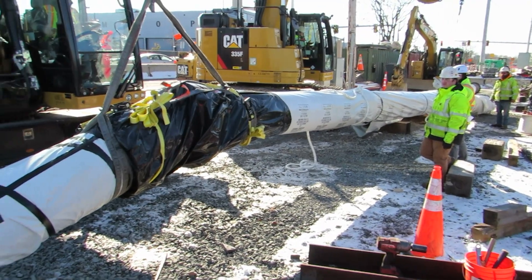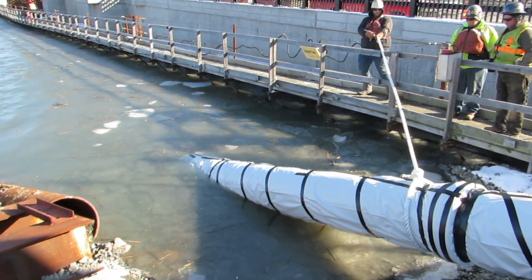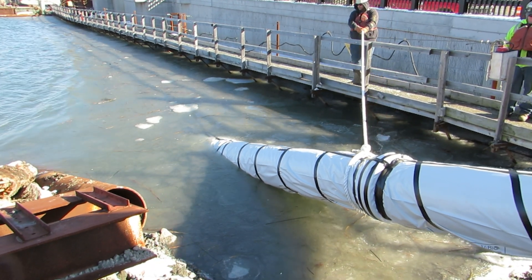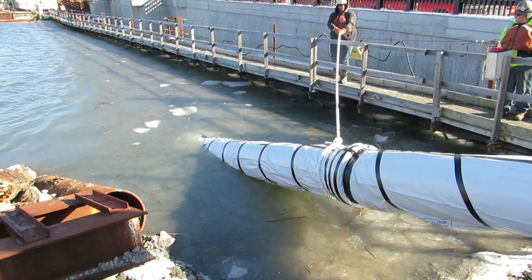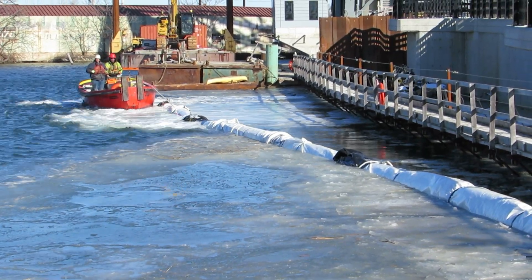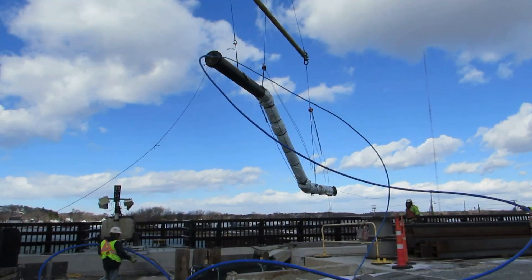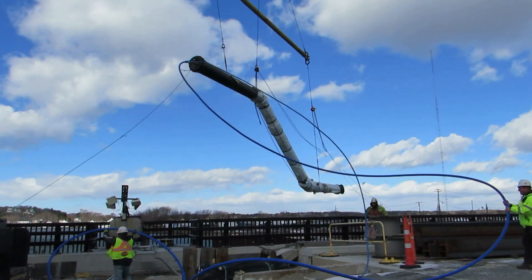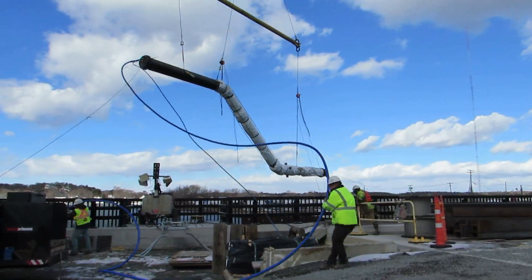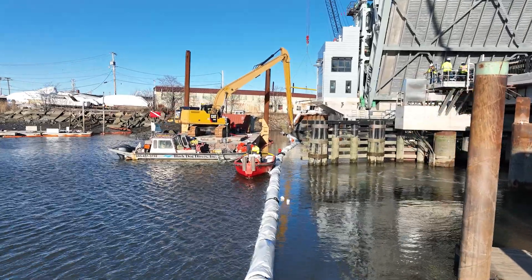The entire pipeline was wrapped in V-bio-enhanced polyethylene encasement for long-term corrosion prevention. Once prepared, the pipe was moved into position and installed in several key steps. Pipe sections were connected onshore and pulled into the river, floating on the surface. The pipe was moved into place using two heavy-lift cranes: one 150-ton American crane and a second 110-ton Liebherr crane, while supporting the connection risers.